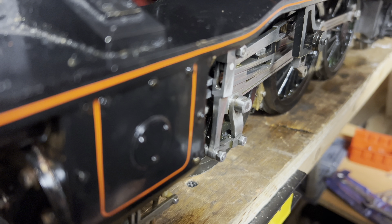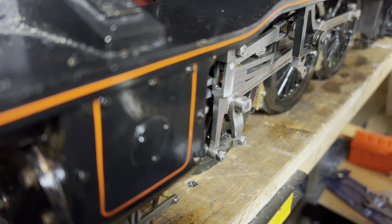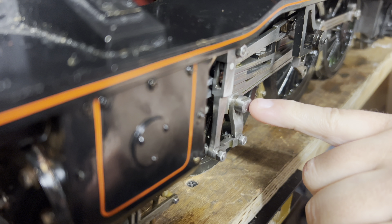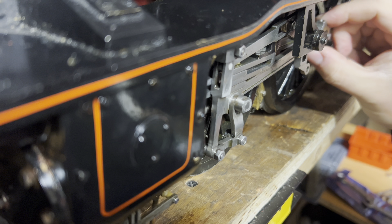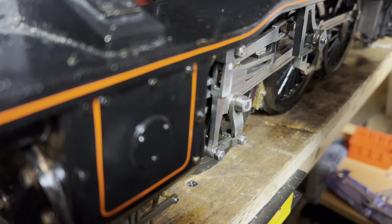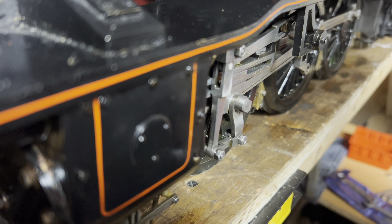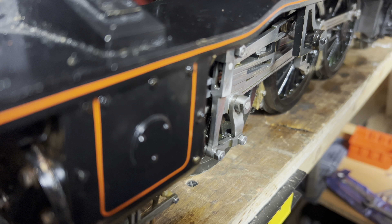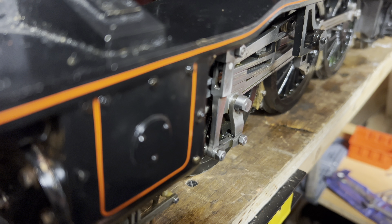Excuse the fan noise, it's bloody cold. We've taken the rod off and the return crank. Now it's time to try and let the little end go, because this is now free. With the little end gone I should be able to take this crank bearing off. Now here comes the problem with the little end pin - the crosshead, as is common on LBSC designs, is only single-sided, it has no back side. All it is is the pin has a round flat head on it, and that round is what's causing me the problem here because there's nothing for a spanner to get hold of.